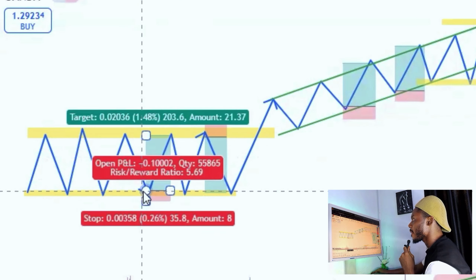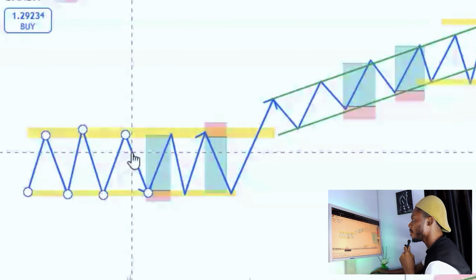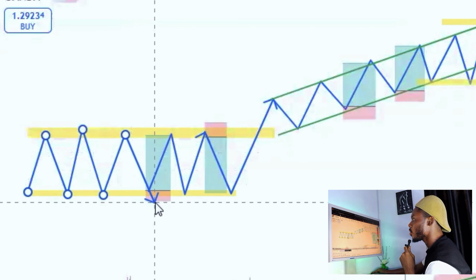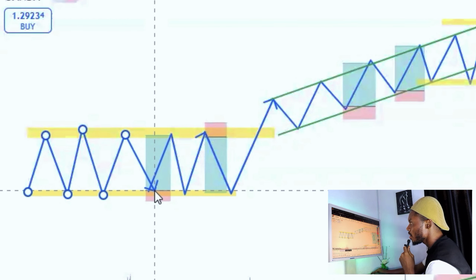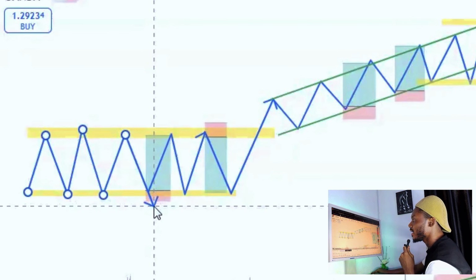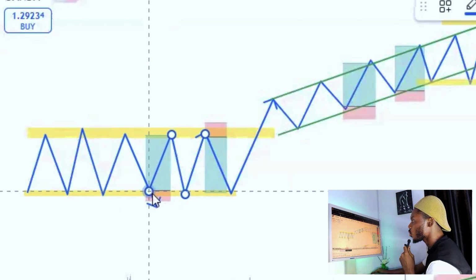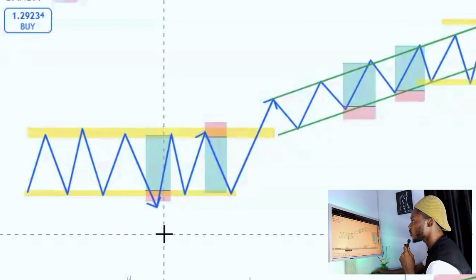So for this buy here, price might actually continue moving downward here and stop you out. If you jump into a trade the moment price gets to this place, price can actually come down here and stop you out before it begins to move upward, right? So you've already lost this money if you have jumped into the trade and you are risking this little. This red place is what you are risking. So if you're risking this little, price has already stopped you out, and that's a loss for you before the market eventually starts moving upward.